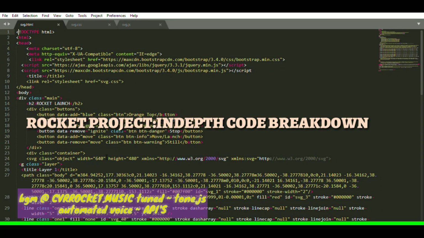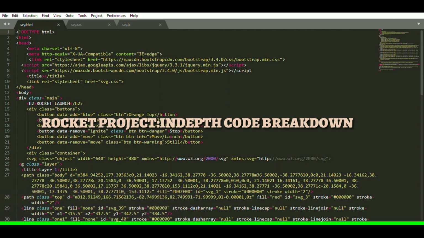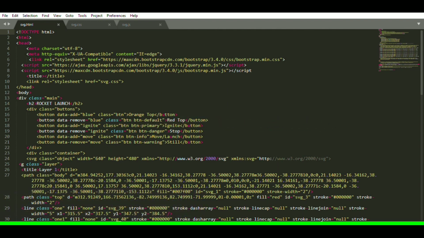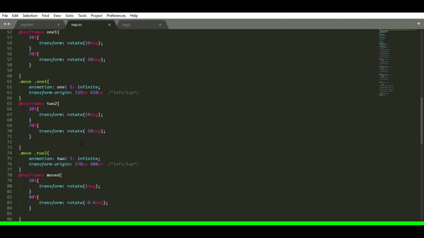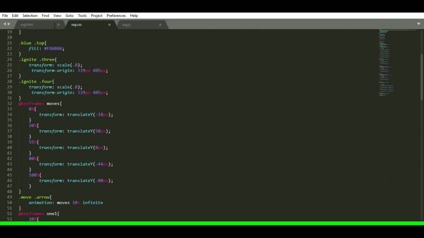Here we have basic syntax, some of Bootstrap, Google APIs, jQuery and Bootstrap CDNs for the button, and these are included as class names in buttons to apply different styling like color, hovering, and many more. And here this is linked to the CSS file for the HTML. And here at the bottom we have the JavaScript file linkage for the HTML.